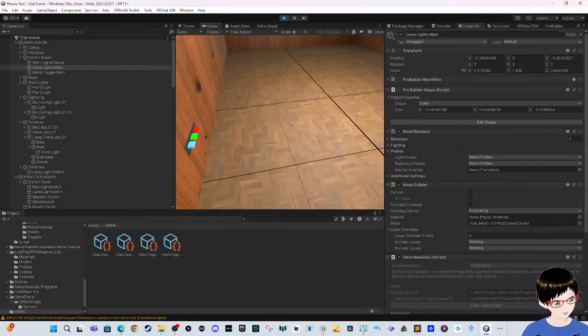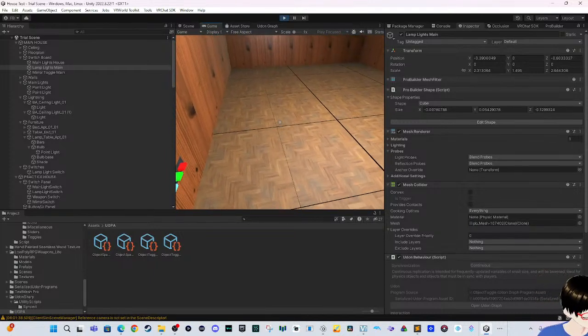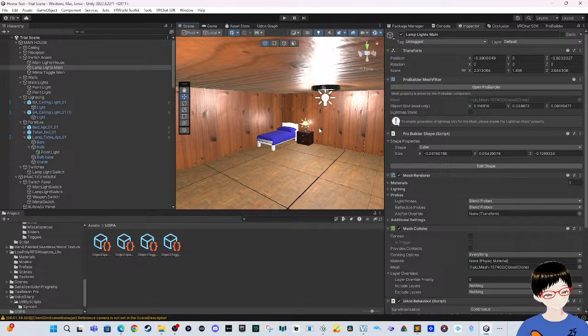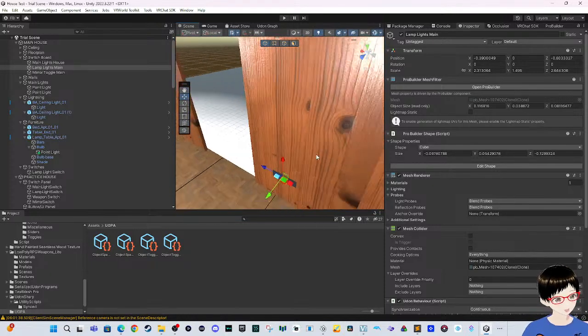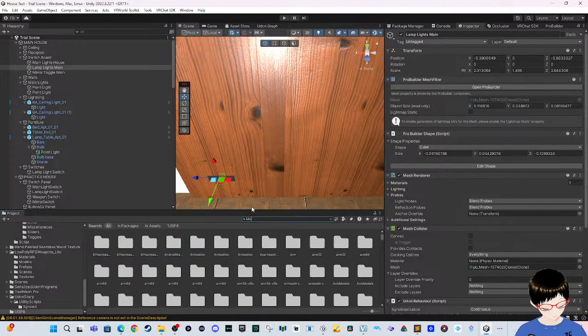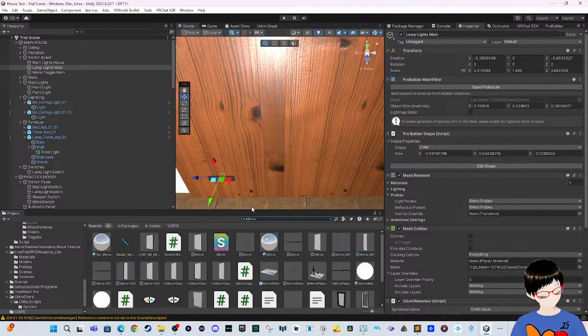Now that we learned how to turn on lights, now we're gonna toggle mirror. For mirror, we're gonna make a frame. We're gonna go to mirror. The apartment kit already has it.